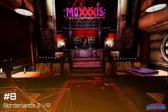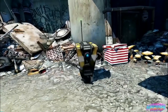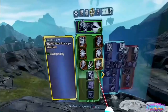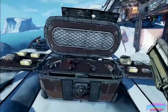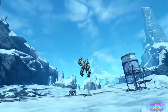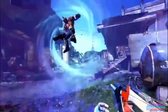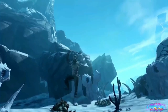With its cel-shaded graphics and excellent deep gunplay, Borderlands 2 was the perfect VR game we didn't know we wanted. With all the flat version DLC packed in, Borderlands 2 on PSVR is as awesome as you hoped it would be. It's an open-world RPG-light shooter with a healthy obsession with guns, an awesome sense of humor, and some genuinely awesome gun assortments. With a multitude of movement and control options and the addition of Aim support, the only thing missing is multiplayer. Regardless, it remains a must-play PSVR game for shooter fans.